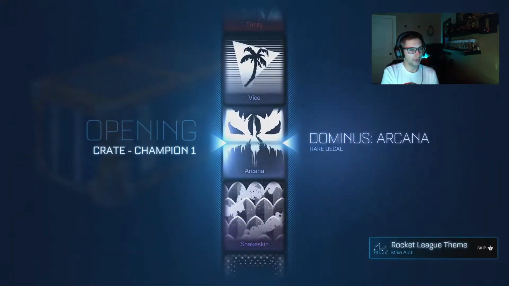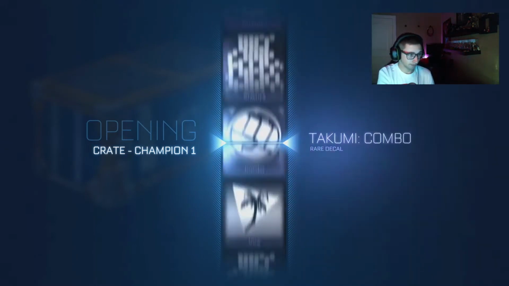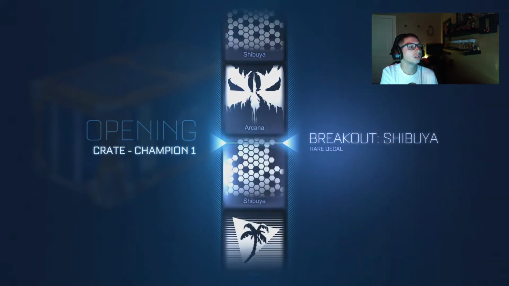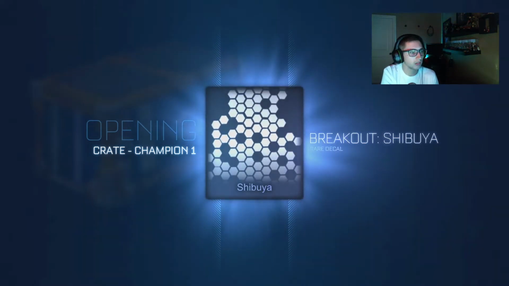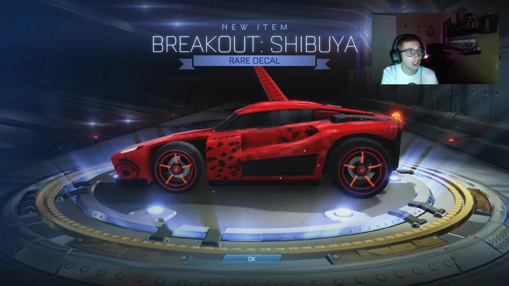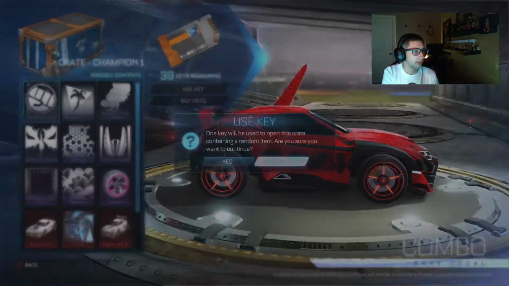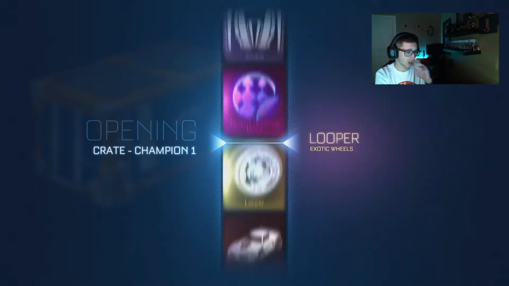And another crate. Let's see what we get in this guy. Come on. Something good. We almost got another Breakout Vice, which would have probably been a bummer getting two of those in a row. But anyways, also just got the Crimson Red Unicorn, which is pretty freaking sweet. I was stoked on that. Got the black one yesterday, so I've got just a few more to go to get to the full set.